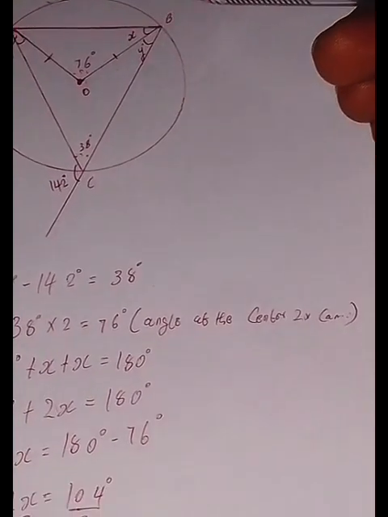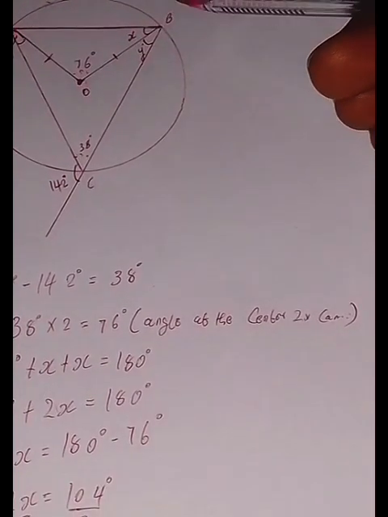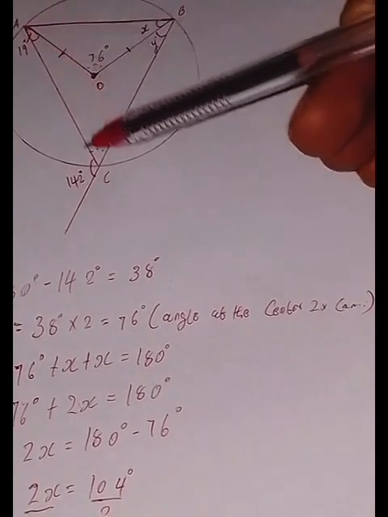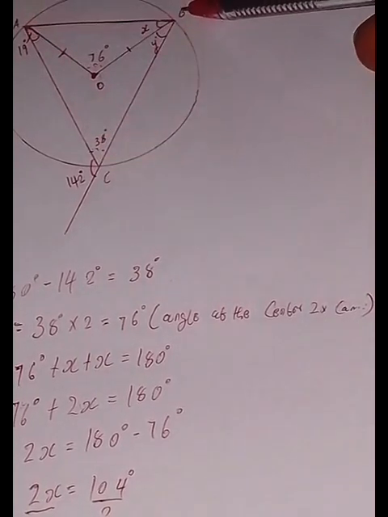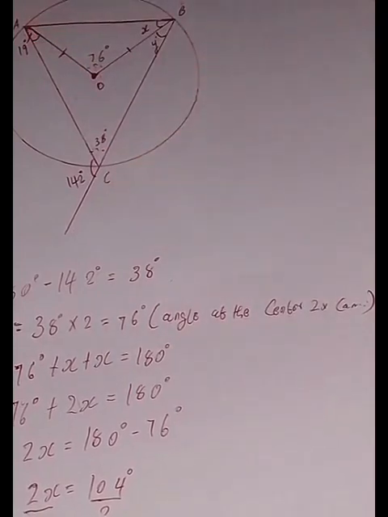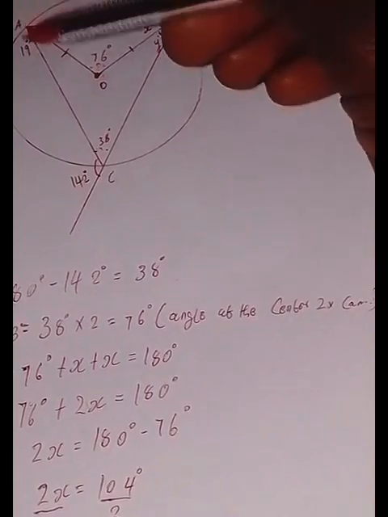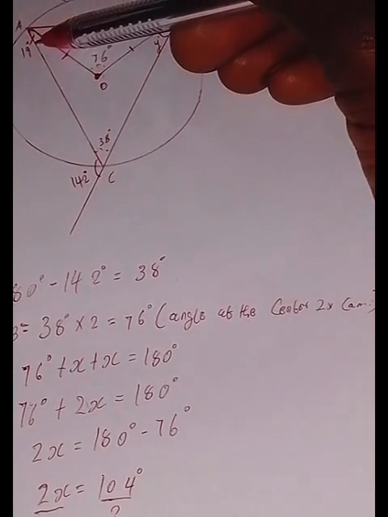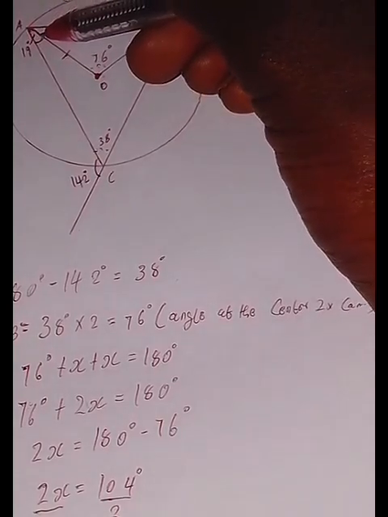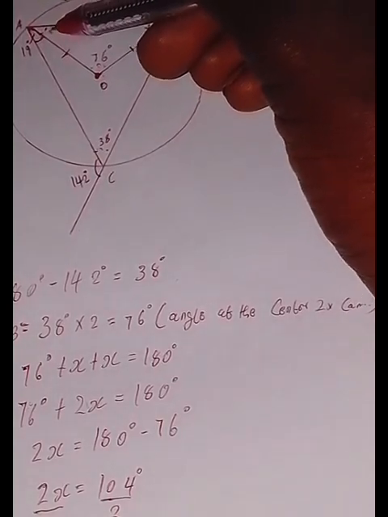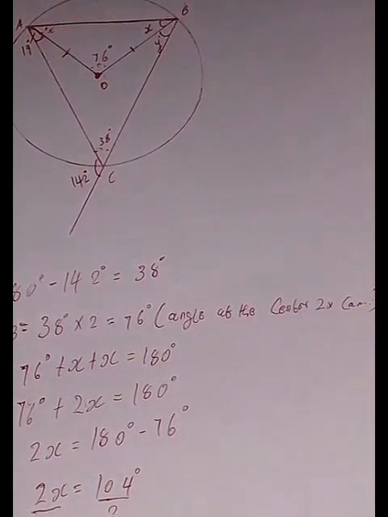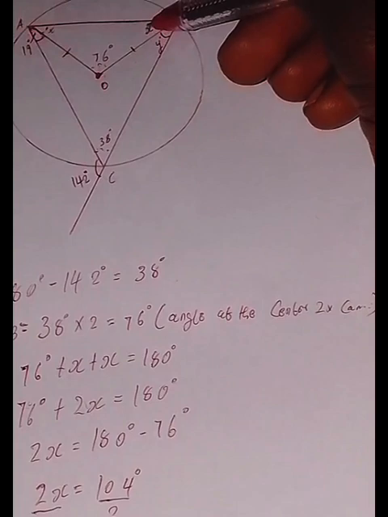So now to get our y, it may look a little bit tricky for us to know what to do from here. But let's consider something. We can see that ACB is a big triangle, and we are given 19 degrees here. And since this part too is x, that place is also 52 degrees. This place too is also 52 degrees.